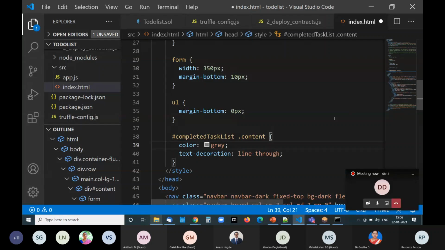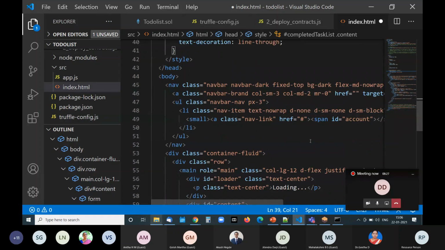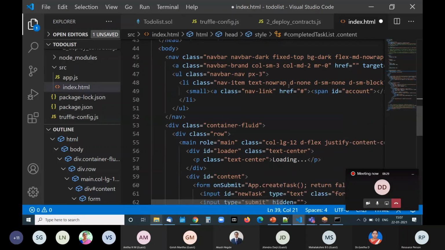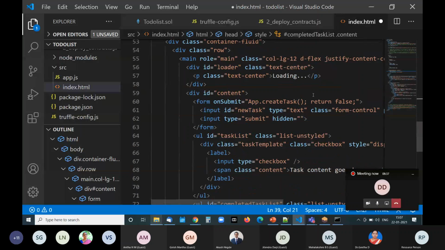Then there's going to be a line-through effect. Once a task is completed, we just strike it off, like how we do in a pen or pencil. When we complete certain tasks in a diary, we just scratch them off, right? In a similar effect, we are giving it here as well. Again, these are all the front end part, nothing related to this particular project as such. It's all about alignment, where you want to align stuff and everything.